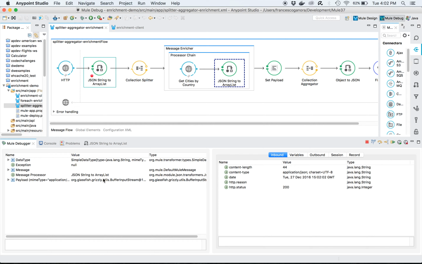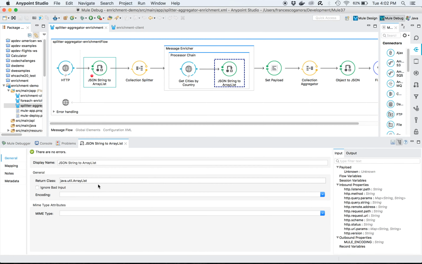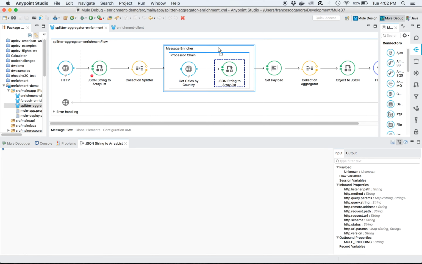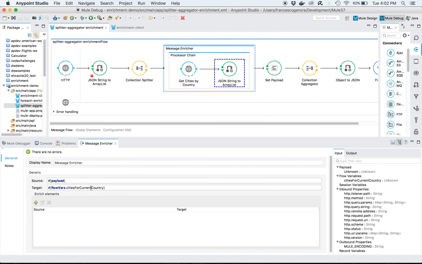But that's only temporary because that happens within the scope of the message enricher. The payload, as before, is a stream that contains the response with the cities for Italy. This is converted to an array list. Again, the array list is assigned, as we said, to the flow var.